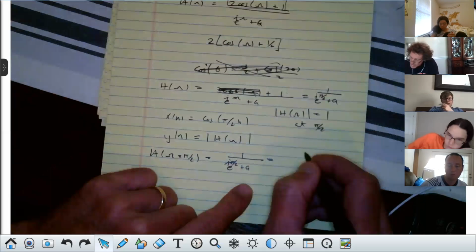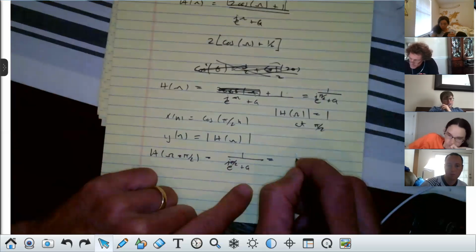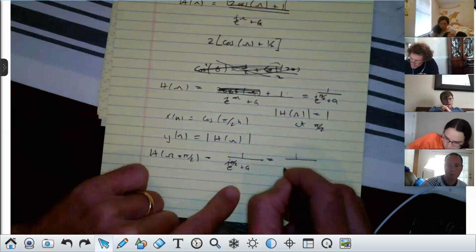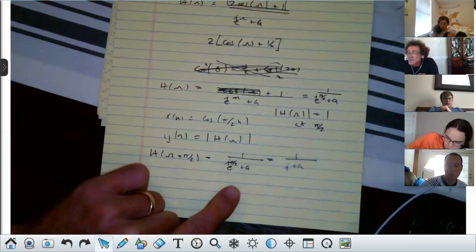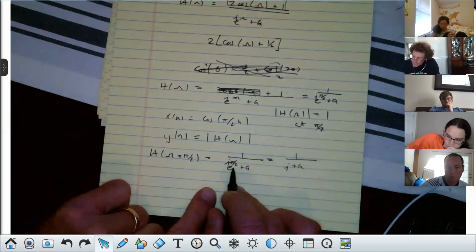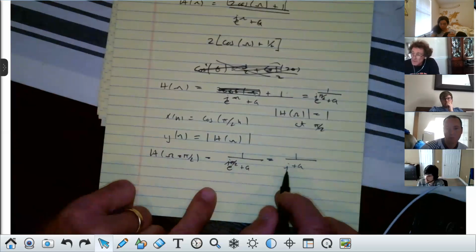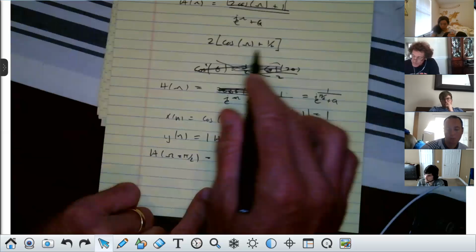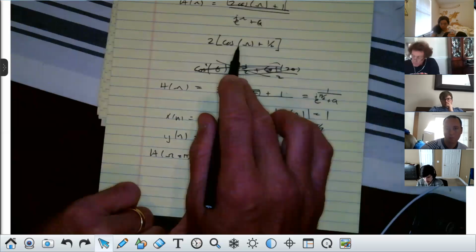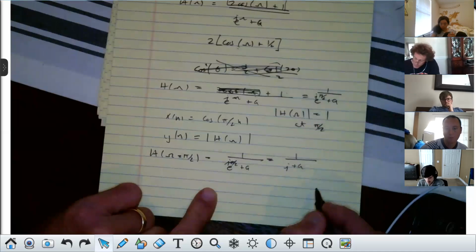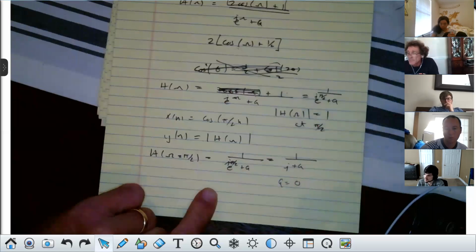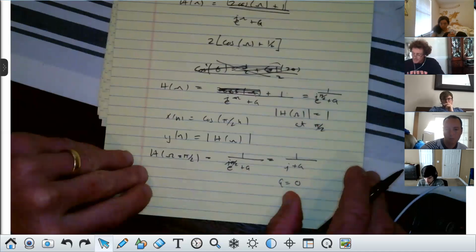And that's going to be 1 over the magnitude of this. Well, really, what is that? Isn't that just j plus a? Class? Y'all agree with that? If I have e to the j pi over 2, that's j, right? And we got rid of the cosine up here, it becomes 0 at pi over 2. Now, for this thing to have a magnitude of 1, a would be 0. Do you agree with me? And if a is 0, I want to just flip the page over.